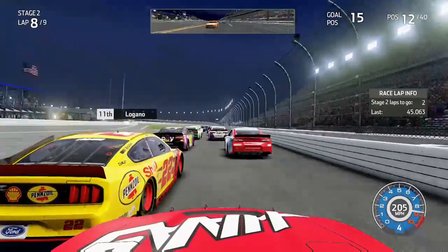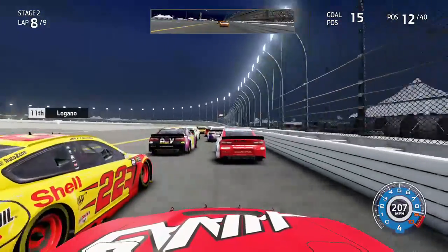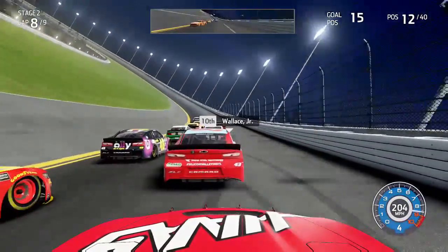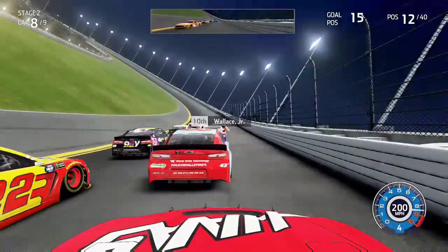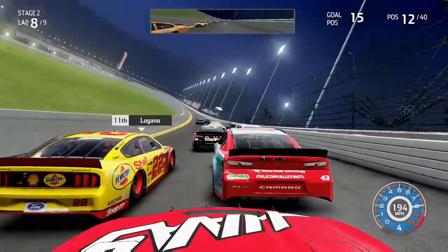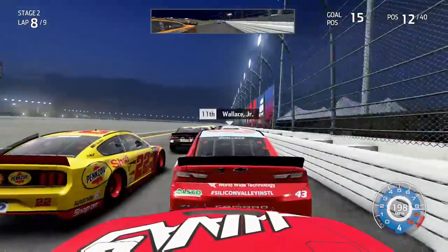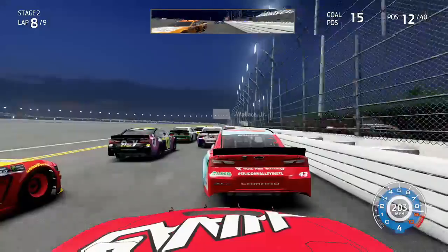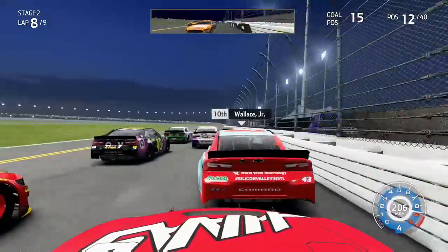We weren't able to look to the inside of the 48. By the time we came to 2 to go on the stage, we had the 22 get down in front of me, but we would make a move to the outside and jump up on this outside line because I saw there was a good group of cars up here and we might be able to make something work. So I decided to at least give it a shot to see what we can do with this outside line as we close in on the back of the 43 of Bubba Wallace as we come down the back straightaway, approaching the white flag in stage 2 this time by.